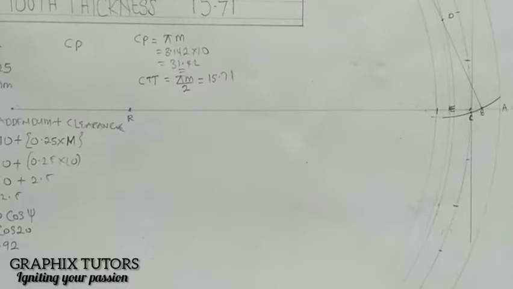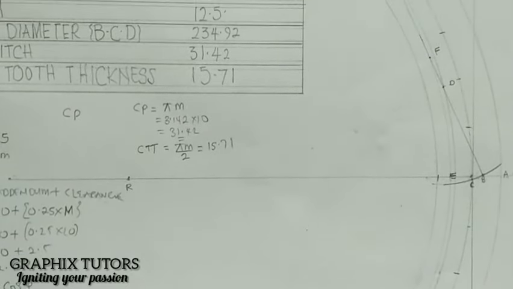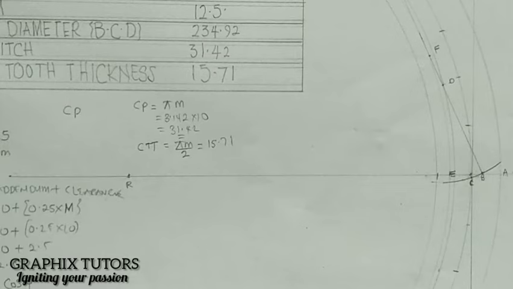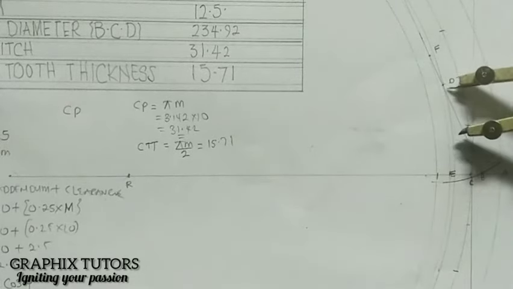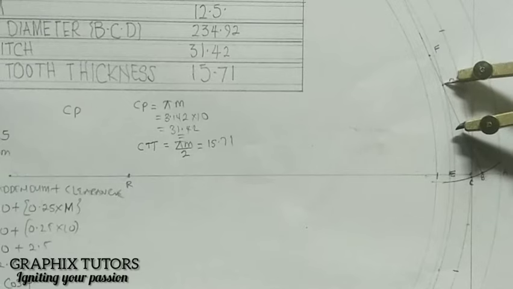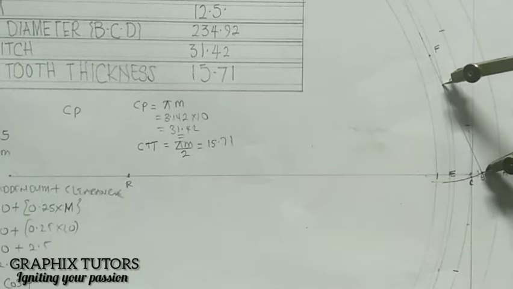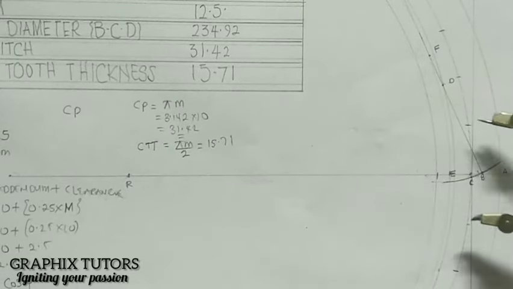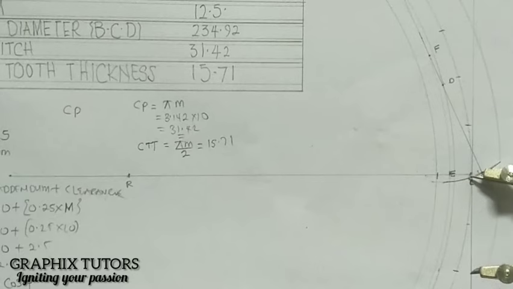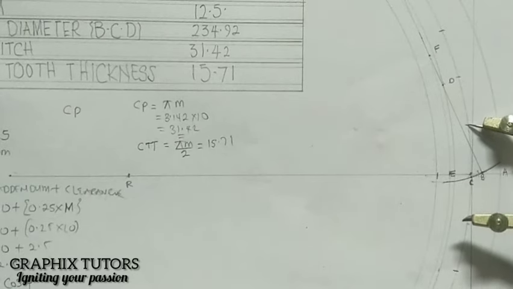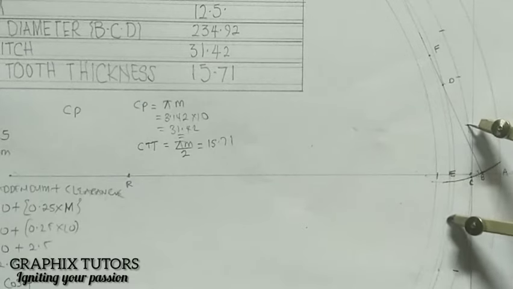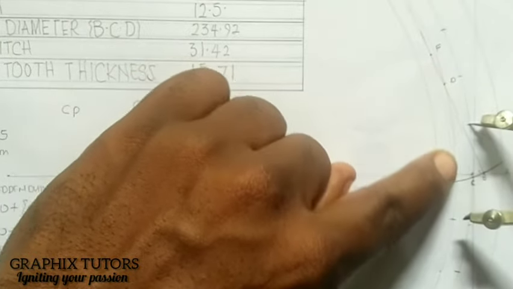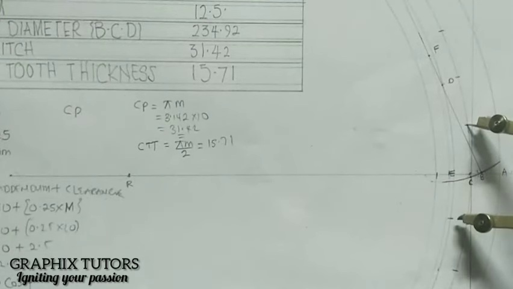So let's start constructing. Let's go back to where we are. Since I've already gotten this radius here from D to B, together arc, that's what I'll use for everything. So if I place it at the left hand side, no, this is right, this is left. If I place it here at this point, I'm going to mark on the radial arc just above the base circle, that line I drew from D. So I'll just mark on the line, and I'm going to switch.